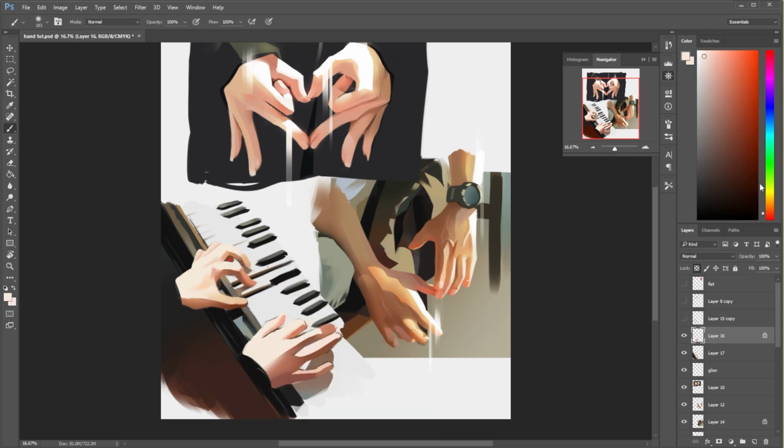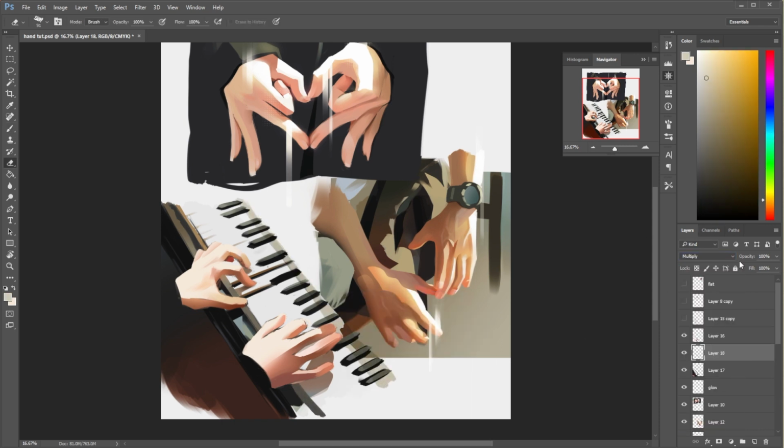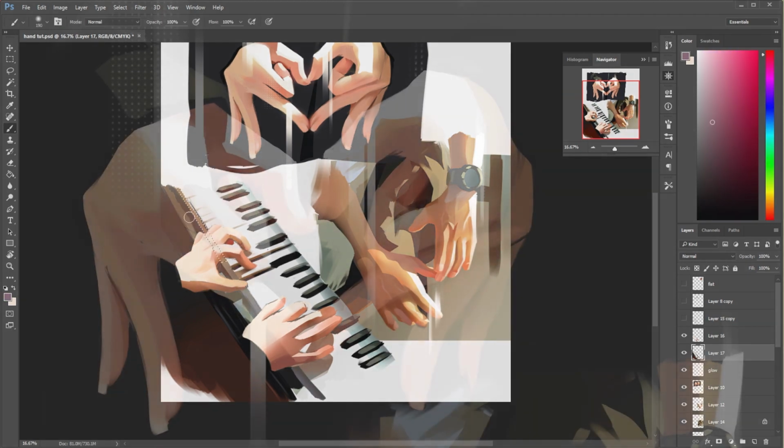So those were the 3 ways you can consider painting hands. It's not the only 3 ways, but obviously I try to categorize it based on what type of person or artist you are. If you're more structured like me, then you might like to have line art. And if you're more spontaneous or you're trying to move towards a more painterly look, then you might want to go to just painting straight silhouettes. And so let's see the final product.